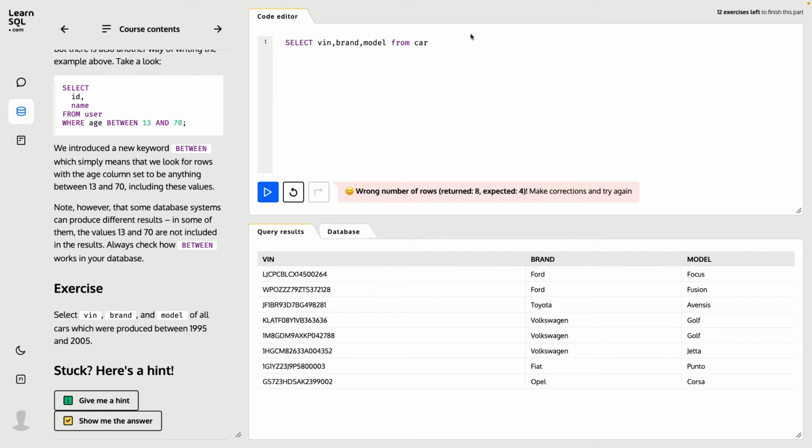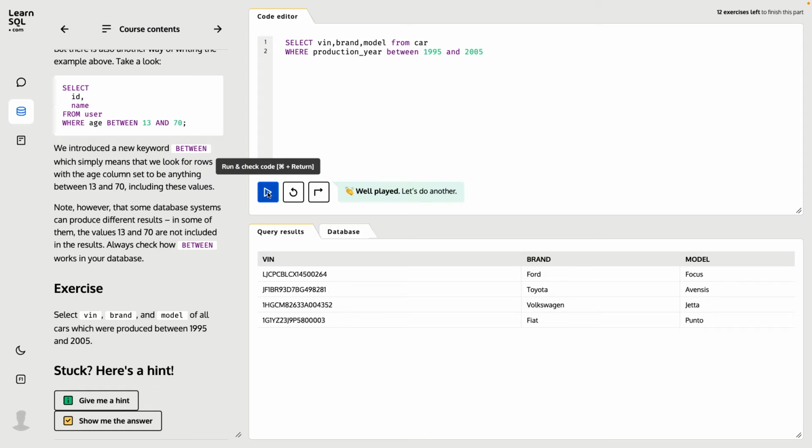Again, obviously not going to be correct. We need to put in the where clause to filter the rows. So where production_year between 1995 and 2005. Let's run that. There we go.